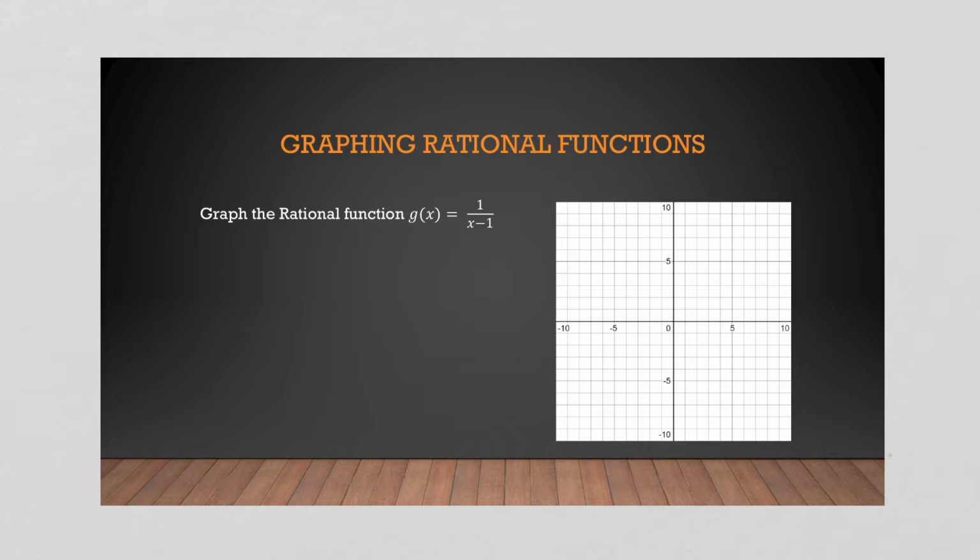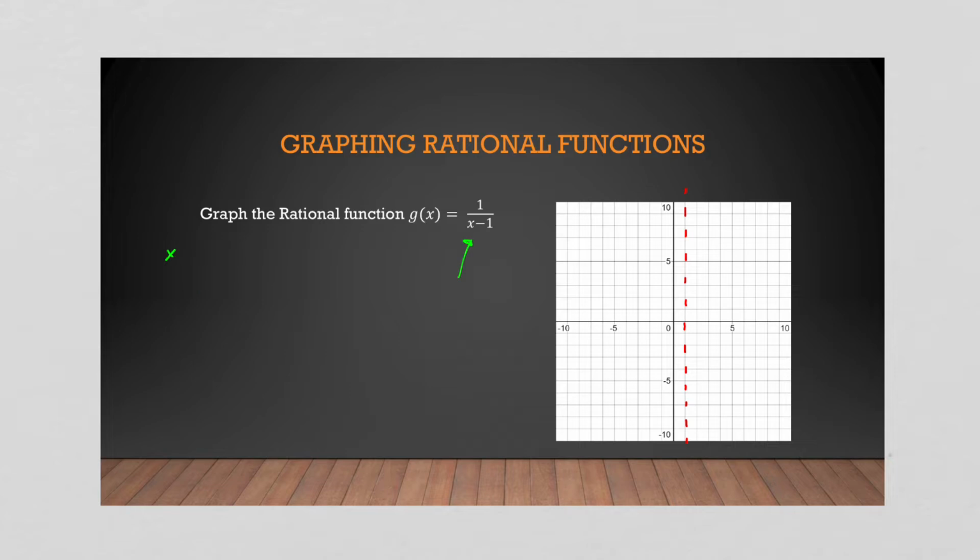Well, what's my vertical asymptote? Well, what is my denominator not allowed to be? It's not allowed to be 0. When does that occur? That occurs when x is equal to 1. So boom, I have a vertical asymptote at x equals 1. So I'm going to draw that in first. So I know my graph will not go anywhere near, well, it'll go very near, but it will not touch that line.